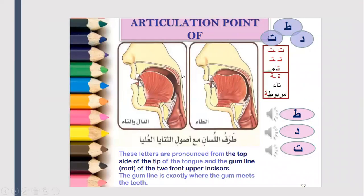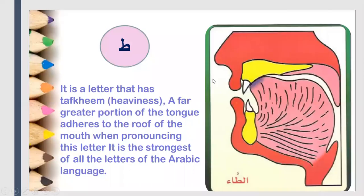To make Ta heavy, like any other heavy letter, we raise the back of the tongue. We are touching the tip and just a bit more of the tongue for the Da and Da, but for the Ta we are touching a greater portion of the tongue. It's not the actual tip but just before the tip, and that letter is emanated from touching a greater portion of the tongue with the makhraj — behind the hard palate. Your tongue should be risen for the Ta and its heaviness, with the greater portion touching the roof of your mouth.